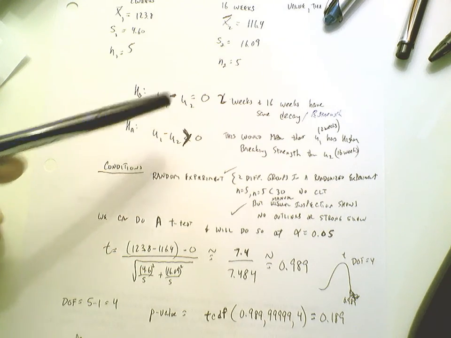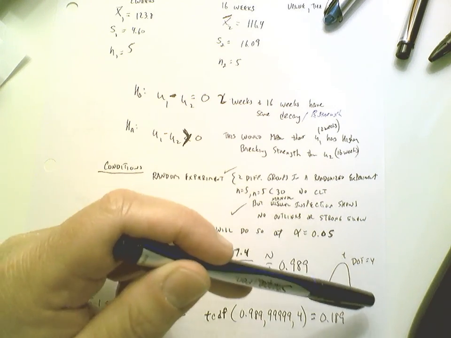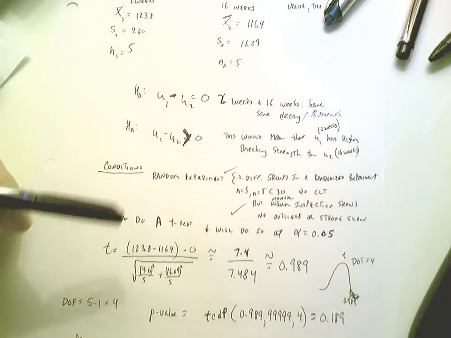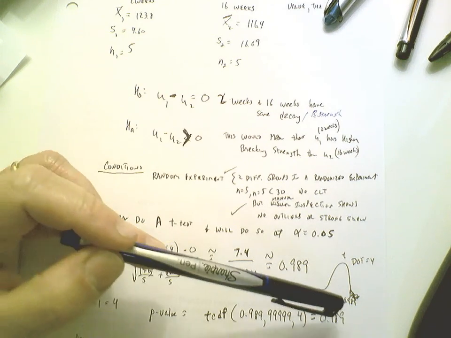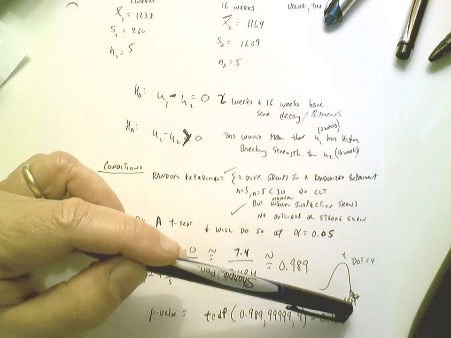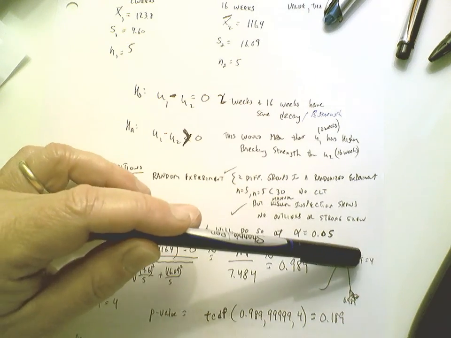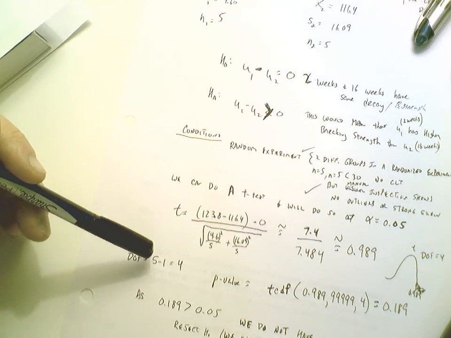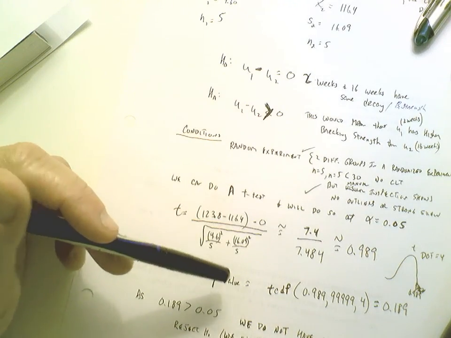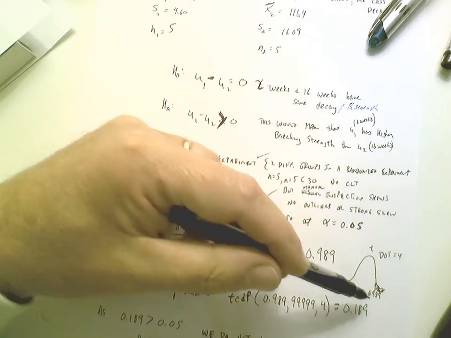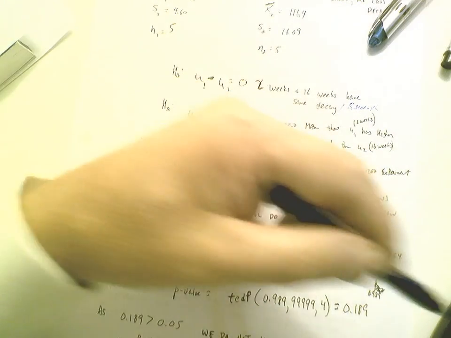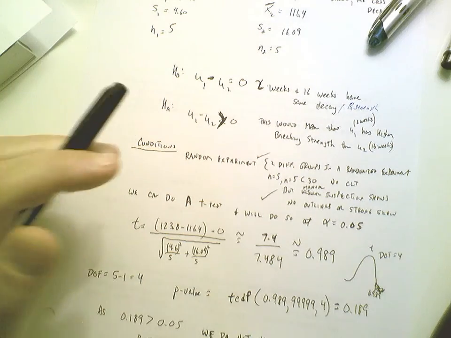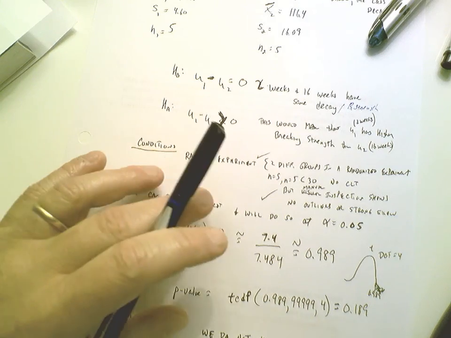Now, what am I looking to do? I'm looking to do a one-tail, right-sided t-test here. I'm going to look for the probability that my t-distribution would have brought back a standardized t-value of 0.989 or greater with a degree of freedom of 4. How do I do that in my calculator? Okay, I wrote the degree of freedom one more time. Here's my p-value, tcdf. You can see my lower, my upper, as far out as I can go, degrees of freedom 4, and I come back with a p-value of 0.189, 18.9, almost 19%.